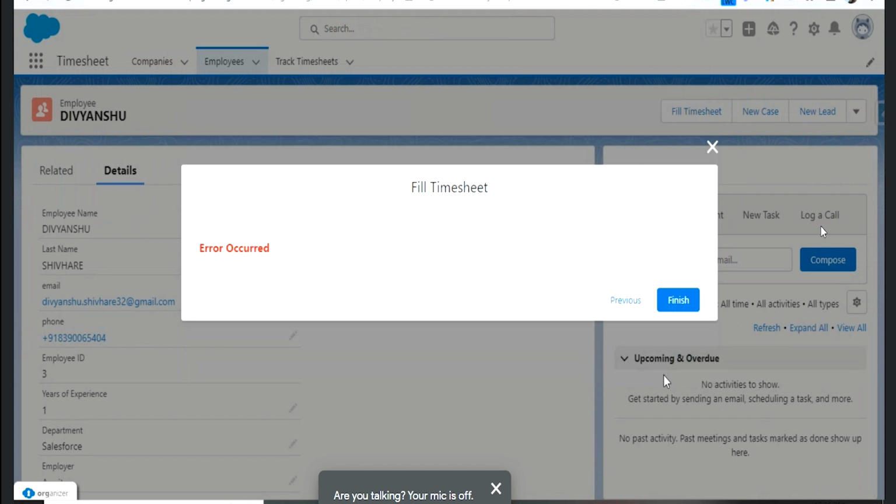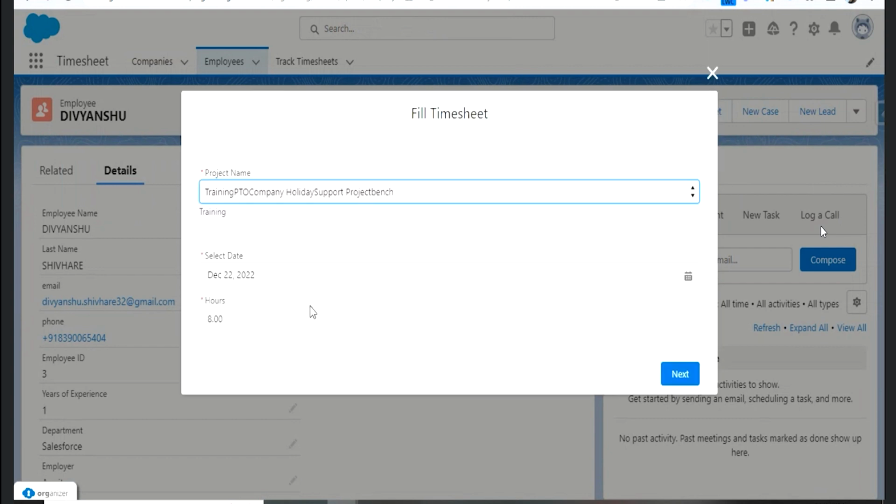So I did some mistake here, it should not be the case. Once you click next, there is some error record, because my flow was not used correctly. I'm not assigning proper values, so it is showing an error.